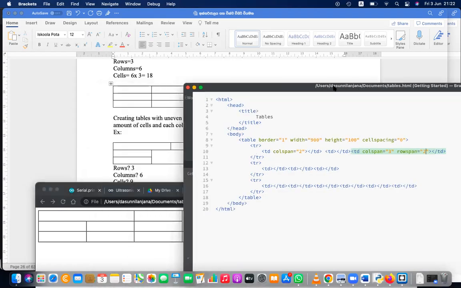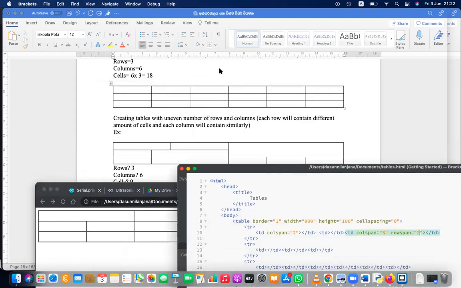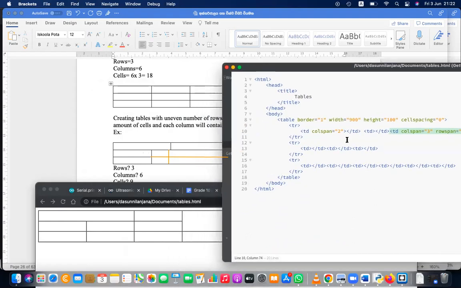So next, you can see there is another merging. This one is 2 columns, 2 rows. They are in the second row, second cell. How am I going to tell this?